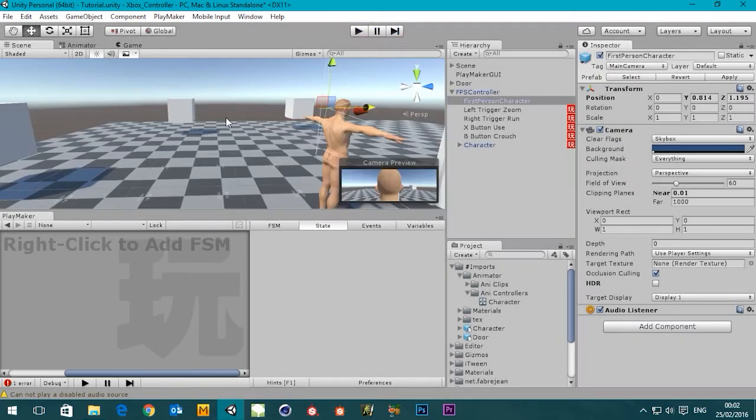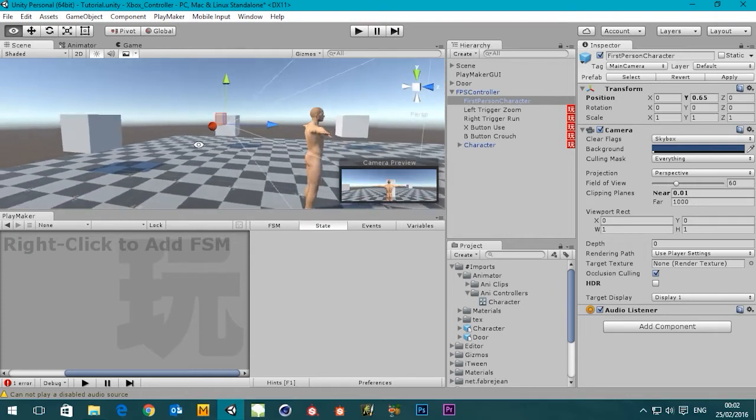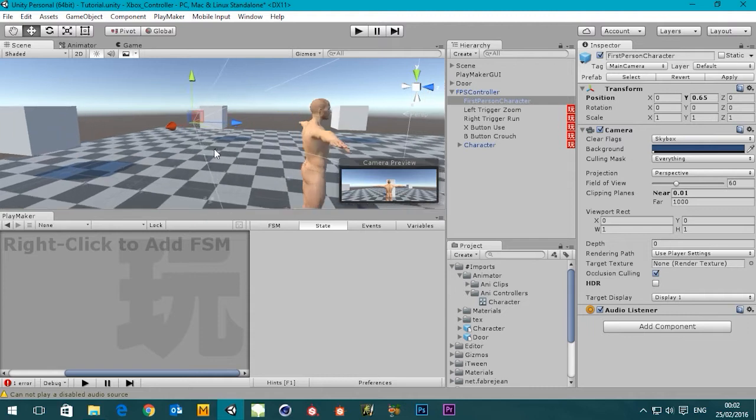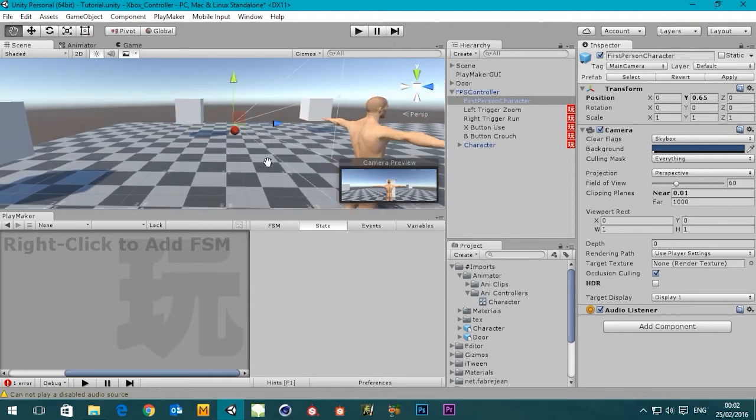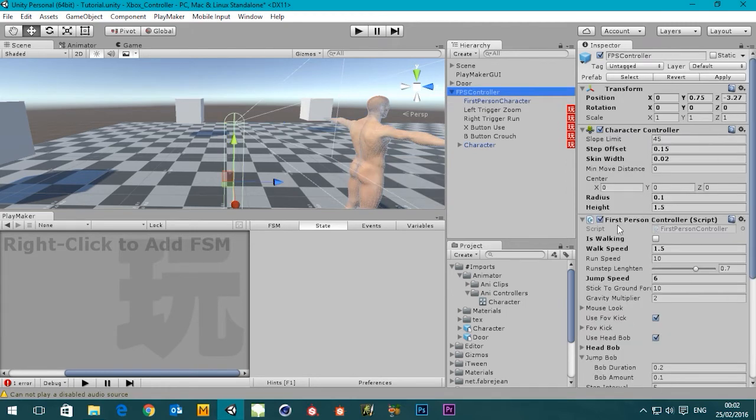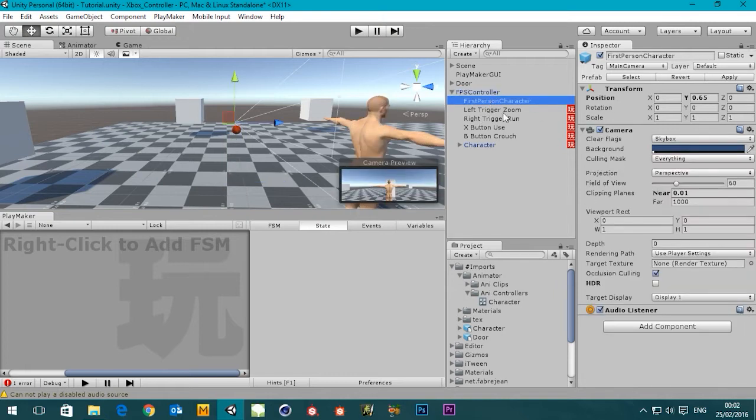We would like to be able to control where our camera is. So I'm just going to undo those movements that I've made. There we go. So everything's back. Just Control Z in there, by the way, just in case you weren't aware. So we could do this with script, or alter the FPS controller script, get access to it, but there's a much easier way to do it than that.